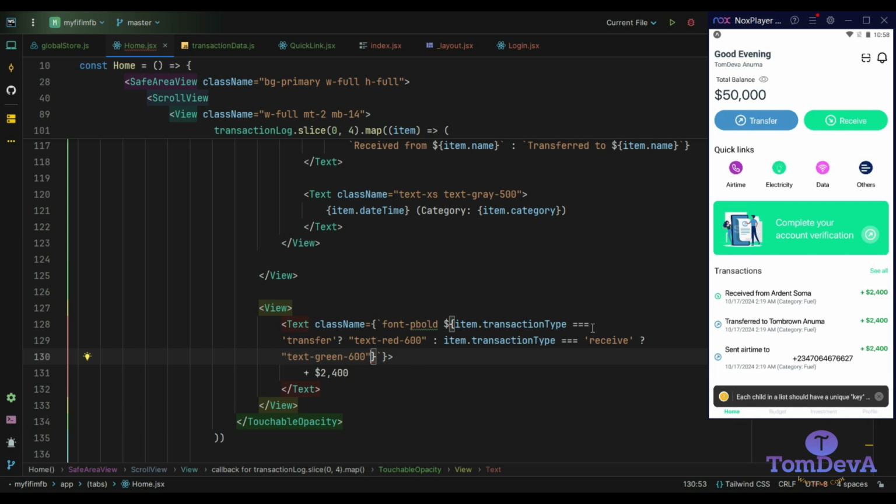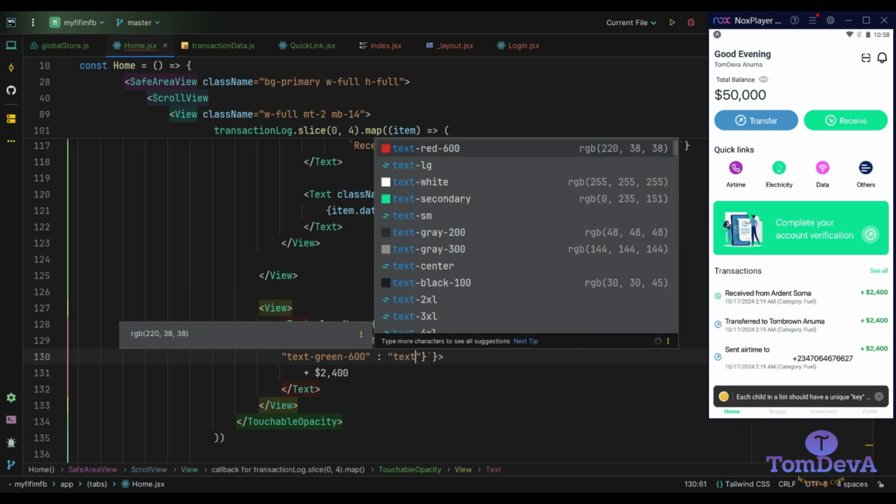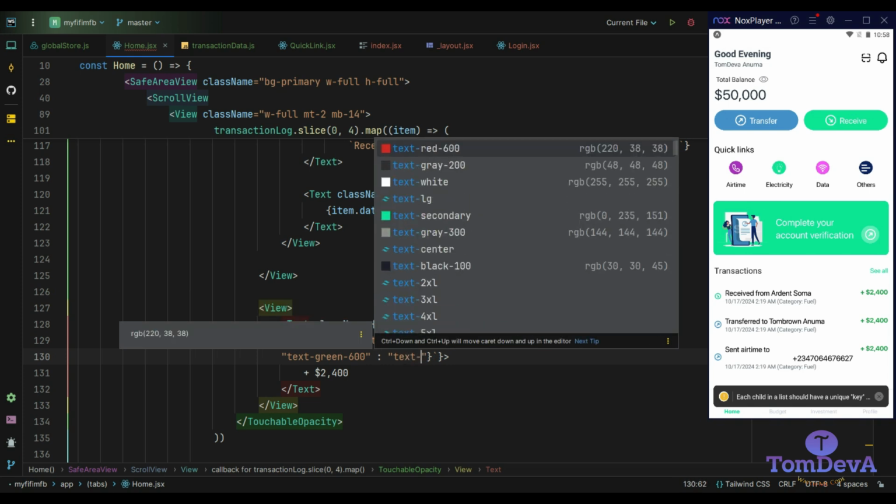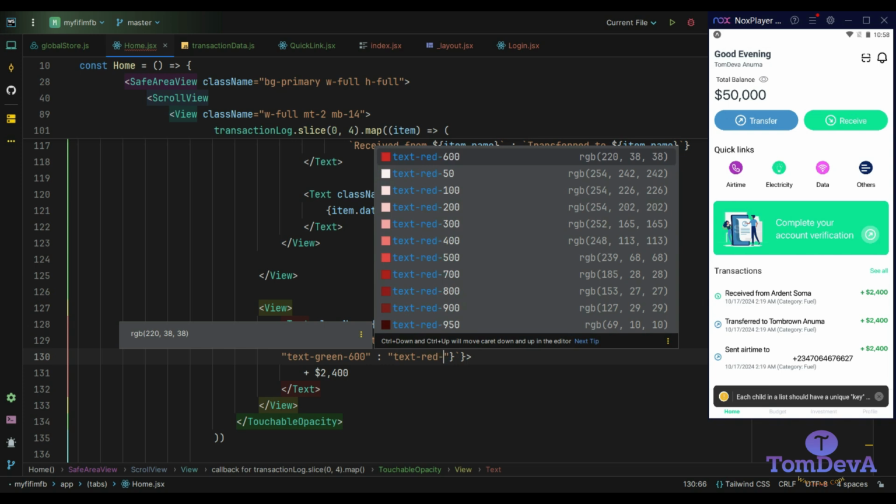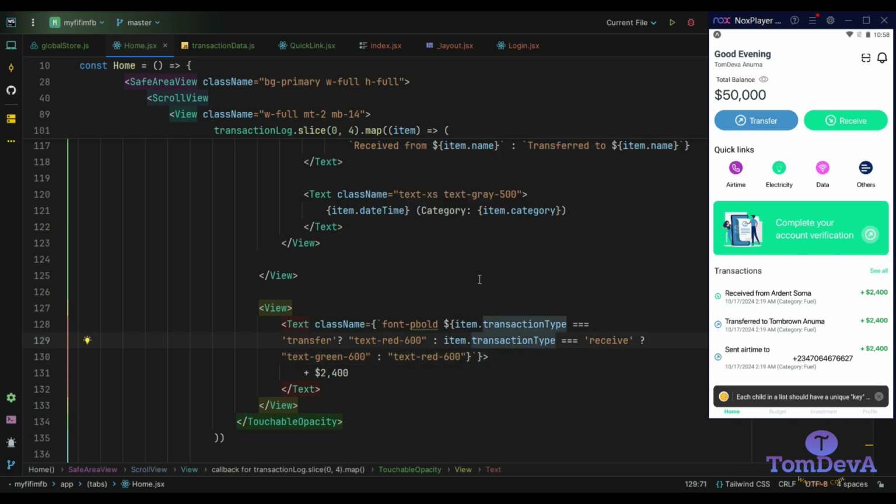So this should just be, if the transaction type is receive, it should be green, and if not so, it should be red. Okay, so yeah, if not so, we should just have a text of red by default, which means they are now performing airtime. Okay, so now we have the code complete.